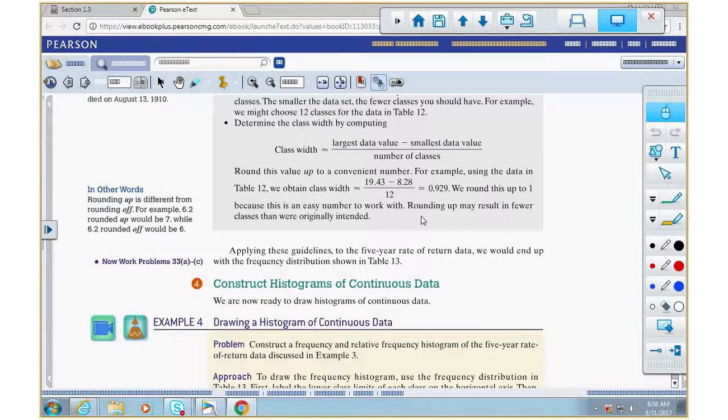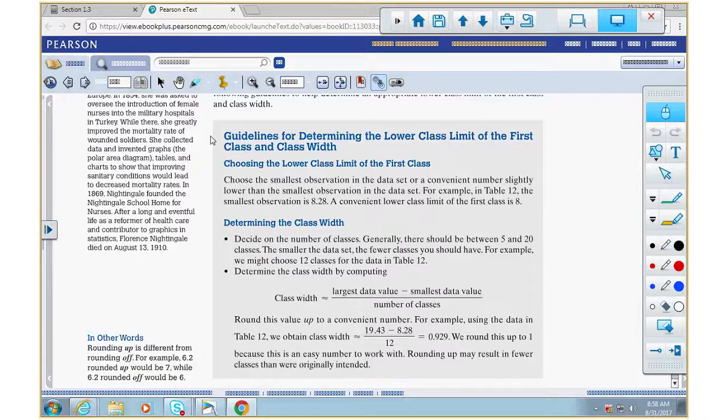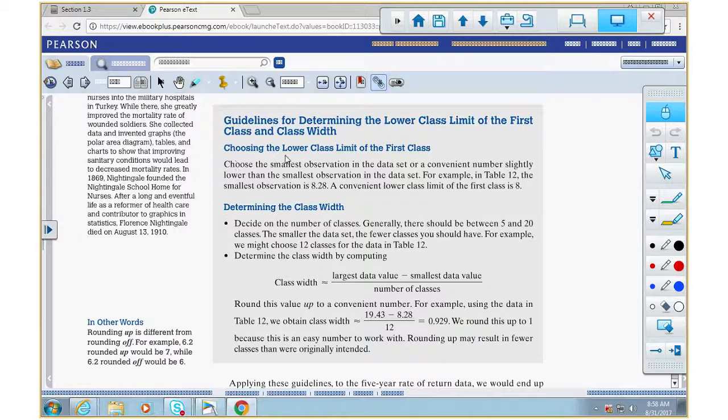Okay, I want you to put this down as for your information. On page, I don't know what page, because for some reason this thing's got X's, evidently there's a plug-in problem. Oh, I'm sorry, page 78. Make a note of that because you might see it in your homework. The class width is your range over the number of classes. The numerator is called the range, the largest data value minus the smallest data value. And don't worry, as soon as we get to the math part, we'll go over all this.